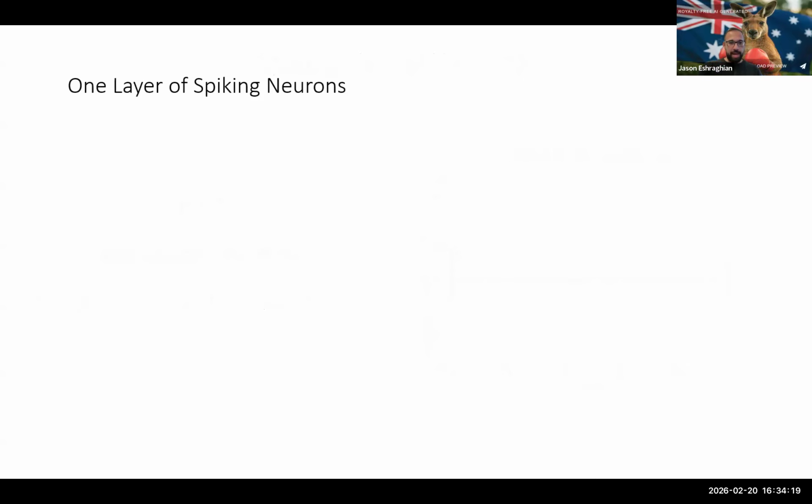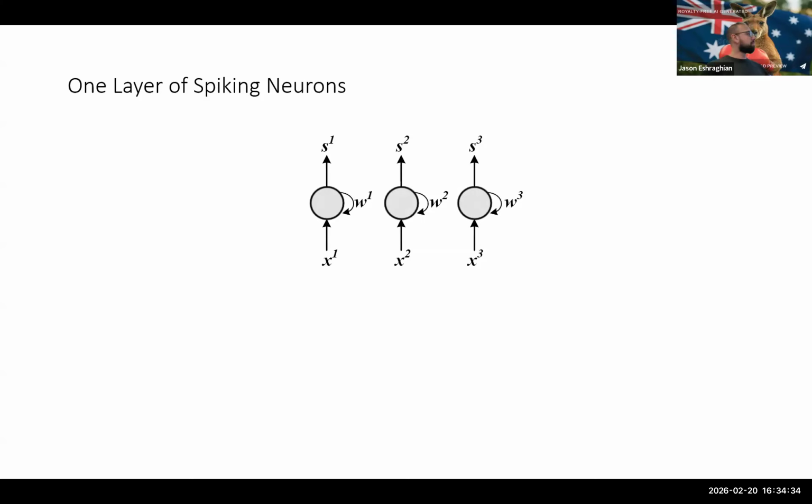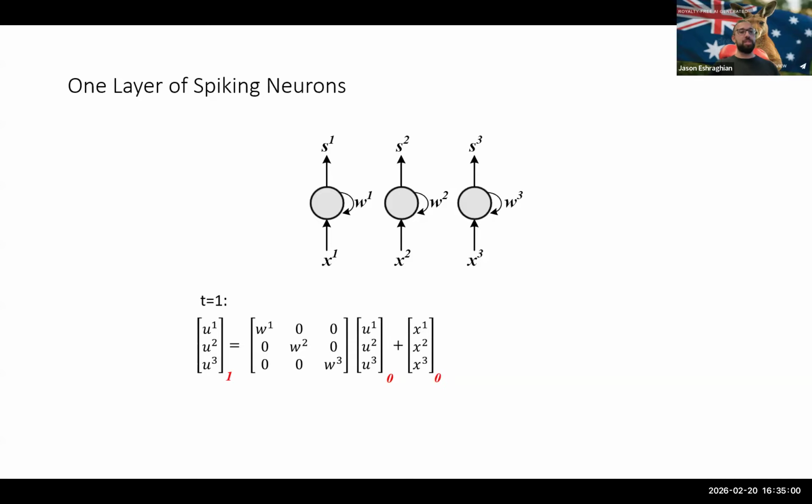Let me compare a layer of spiking neurons with a layer of recurrent neurons now, in order to highlight how we can solve the real-time recurrent learning issue, right? So with a layer of spiking neurons, you're going to take a series of inputs, feed them into neurons, and you can hopefully appreciate that I've replaced beta with a set of transition matrices, just W superscript 1, 2, 3, right? So the hidden state of each neuron is scaled by that term. At t equals 1, I've got 3 hidden states, 1 for each neuron. That's going to be what I've recast as a diagonal transition matrix, W1, W2, W3 multiplied by the previous step hidden state, with some input added into that.